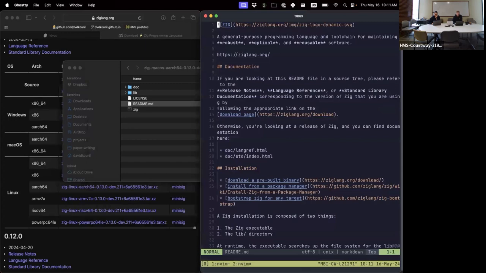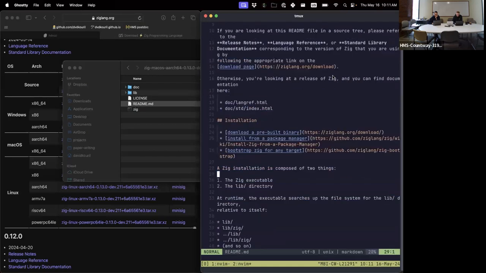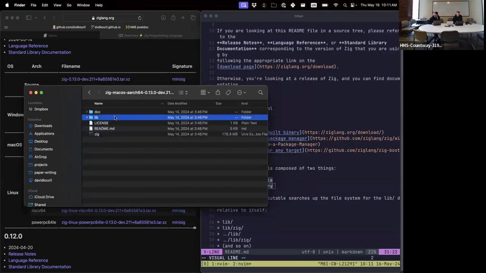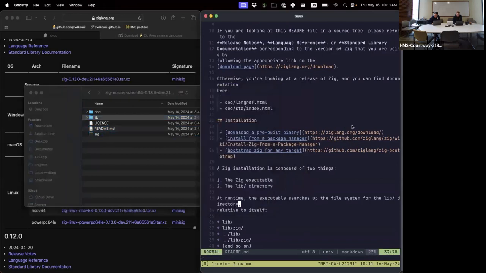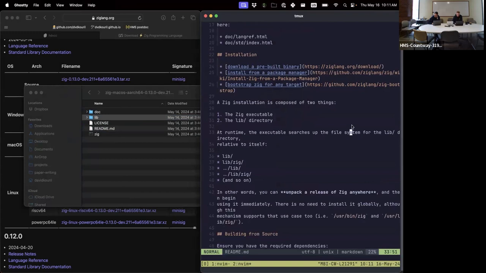Okay, so what it says here about how you install it: you just have that executable, which is this thing, and then you have the lib directory. And there's this sentence that the executable searches up the file system relative to itself. So the lib needs to be somewhere on a path above the executable. But anyway.